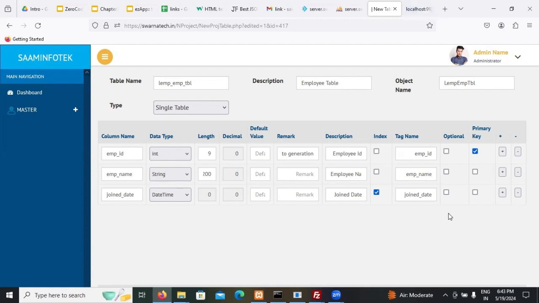Why not indexed? Correct. So if you are going to search with join date, why not with the employee name? I want to find, for example, employee Segar. But what is the challenge? Say, for example, R Segar is an employee. There are different combinations like R dot Segar, Segar dot R, R space Segar, Segar space R, or Segar dot R dot. So all these combinations are possible for only R Segar.